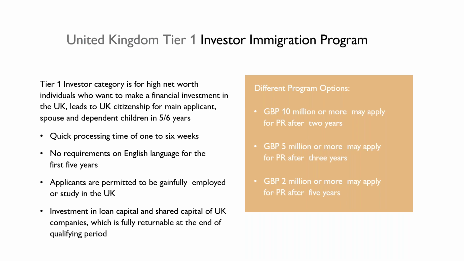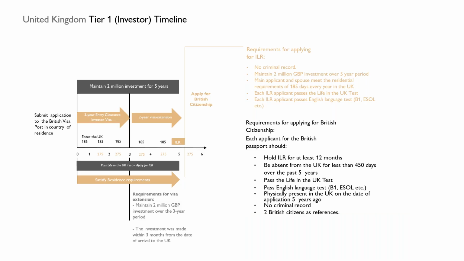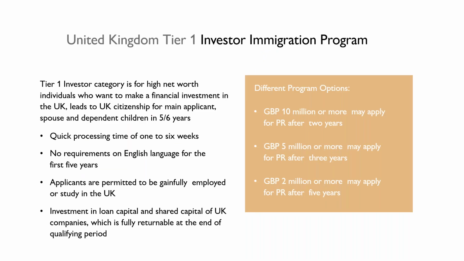The greatest advantage of the Tier 1 investor visa is that it basically gives us the opportunity to live, study, and work in the UK, and proceed to settlement and citizenship without any restrictions. Investment is passive, and it is easy to get the investment back. We invest in usually AAA, very reliable UK companies like British Telecom, British Petroleum, Tesco, Vodafone, and after 5 years, we just sell the investment and the funds come back.